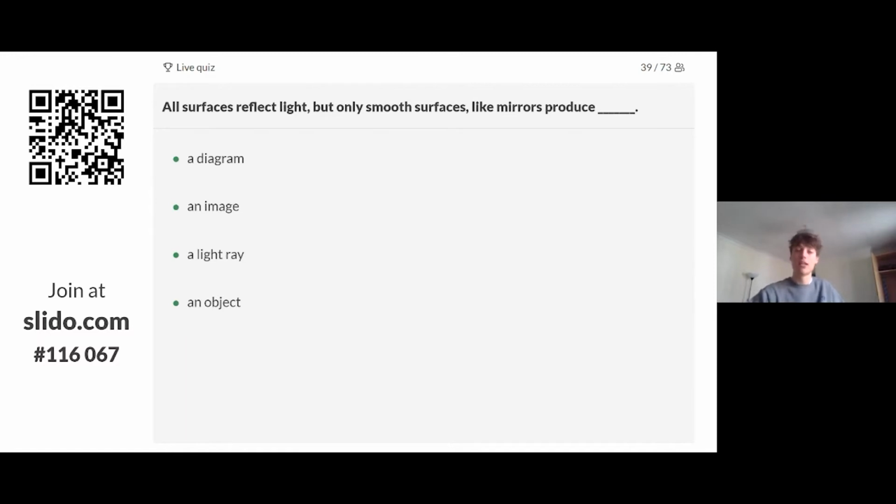Remember the previous slide on diffuse reflection. What happens if I have diffuse reflection? That means that all light rays are reflected in all different directions, which means that the light that comes in basically describes the object. For example, why can you see me as me? That's because light is reflected off me, and it reaches your eye, and you can see me.